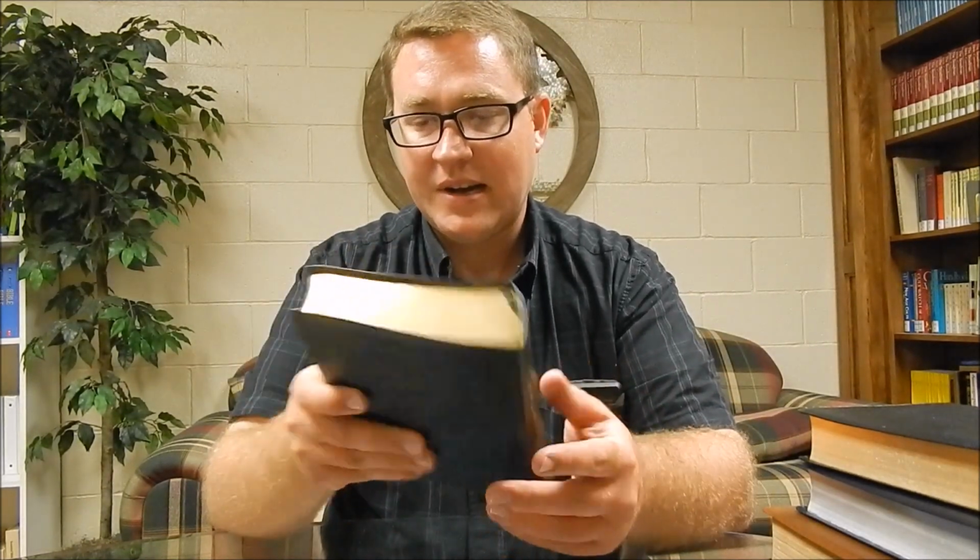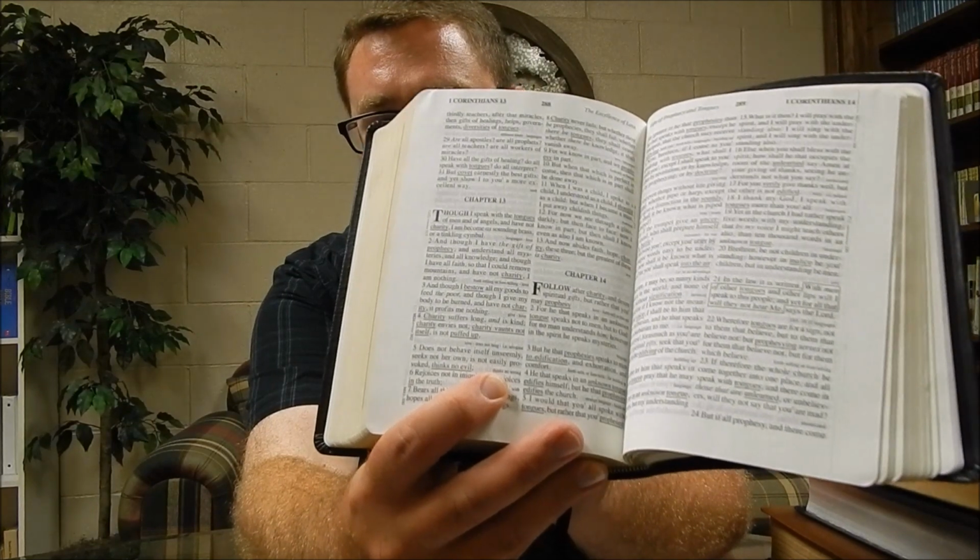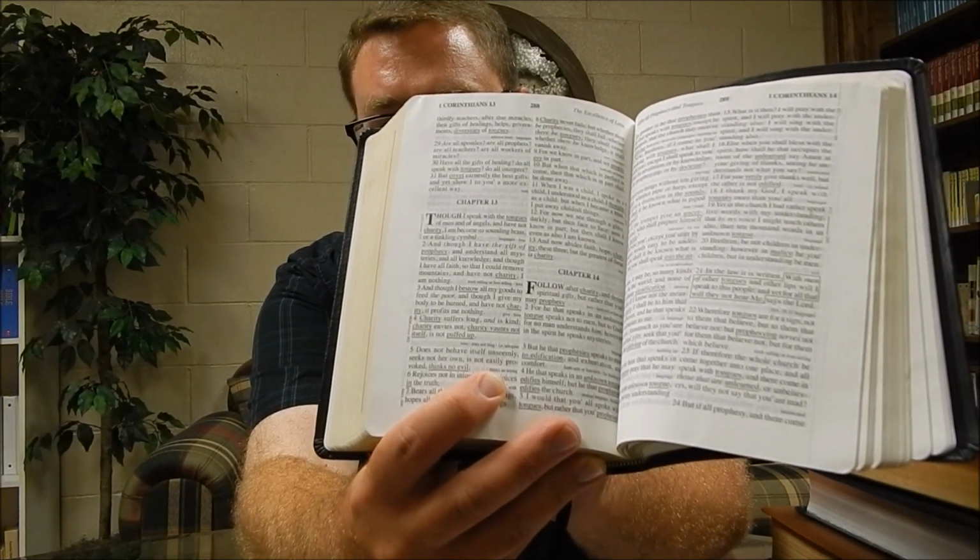All in all, I haven't used this Bible a whole lot, but I have used it enough to say that I've appreciated the translation, and even considered using it more regularly, because anything that you're not going to understand in the King James is clearly defined with words at the end of the verse. I don't know if you can see that or not, but at the end of the verse you can see it has a little word there discussing that. So there's that one.